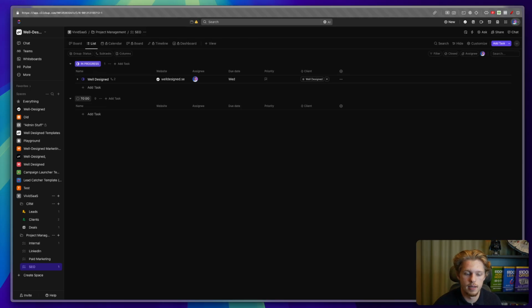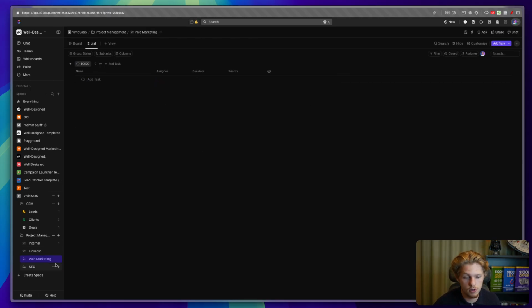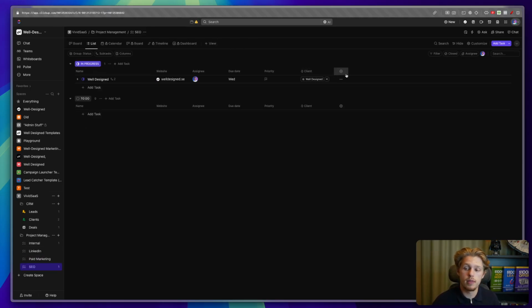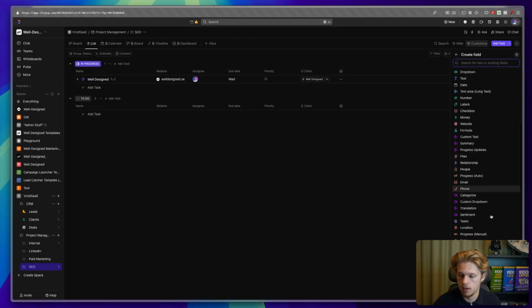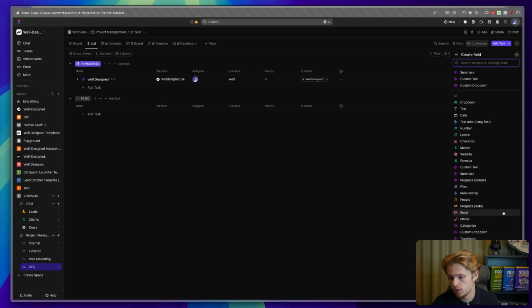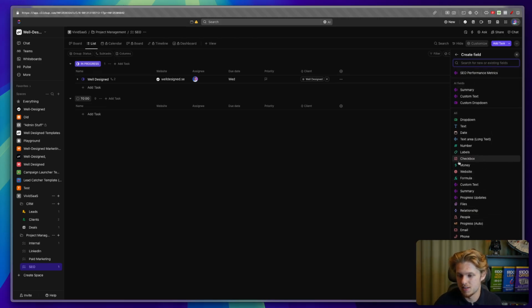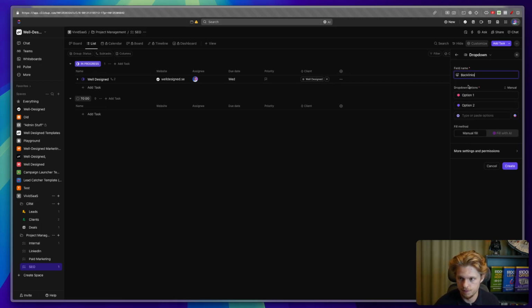And in this case, do the same thing, create the views here, duplicate the boards. But one thing I haven't mentioned, which I do think is quite important, are fields. Fields worth mentioning, which can be useful, of course, are phone number, email, websites, deal values, labels. So if they have different packages, like 5 backlinks, 10 backlinks, 50 backlinks, you pick the drop downs. Let's say drop down said backlinks: 5, 10, 20, and 50.